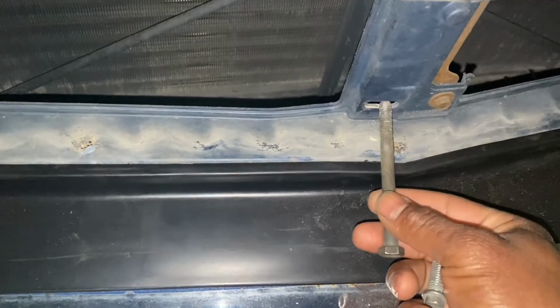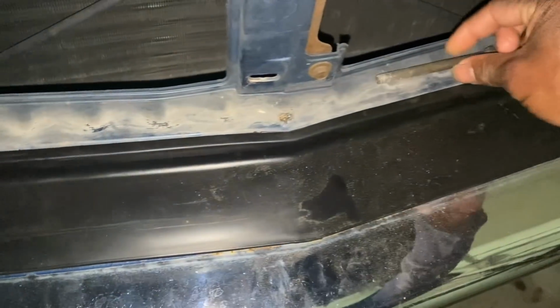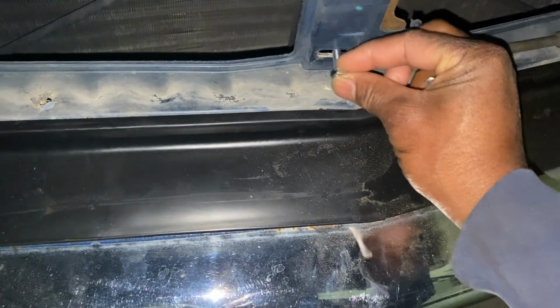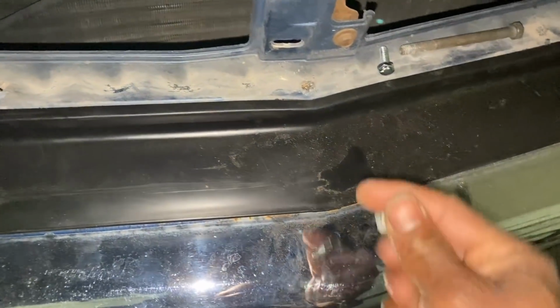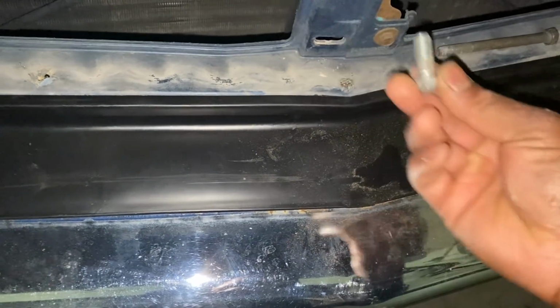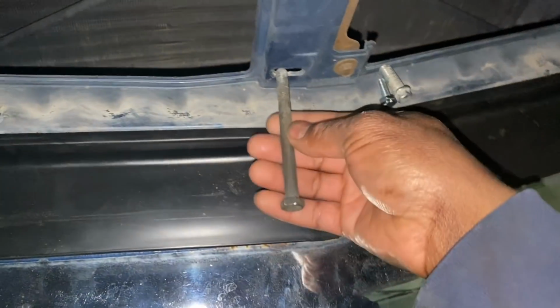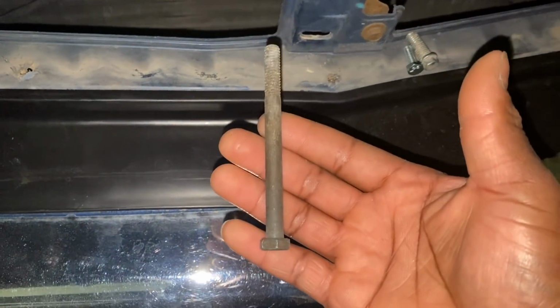So I was going through and seeing what nuts and bolts I had for this grill. You know, this is what I had, but that's too small. Let's see, this too big. This like a M10. So I'm gonna take this right here to Ace and go get me some bolts about 1 inch. Should be all I need. Yeah, about 1 inch. I know if it fit through the car, it fit through the grill. So I ain't even gotta go get the grill out of my office.